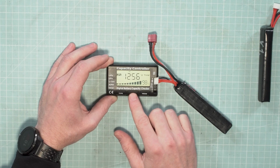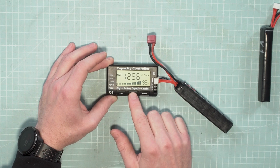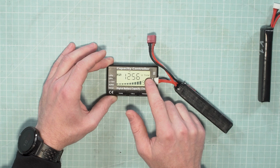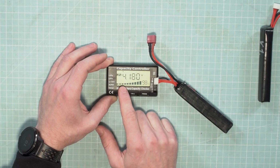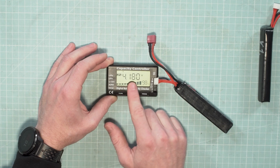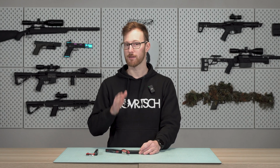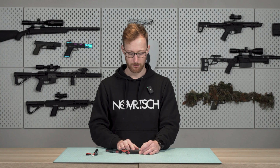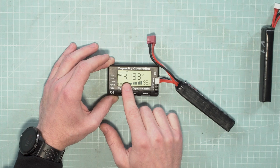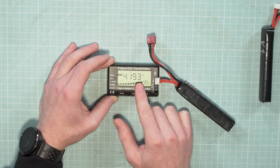The next button allows us to cycle through different cells. So if I push it, here we have total, that's the total voltage. If I push it, it will show me the voltage of the first cell, which is 4.18. Full voltage, when the battery is full, is 4.2 volts per cell. That's why this is happening, but again, I don't want to go too deep. Second cell is 4.183 and the third cell is 4.193.